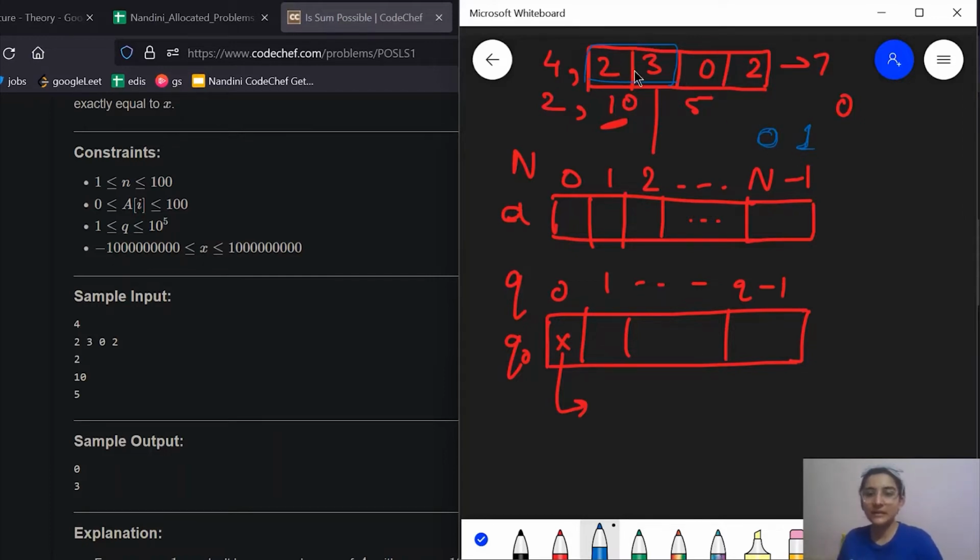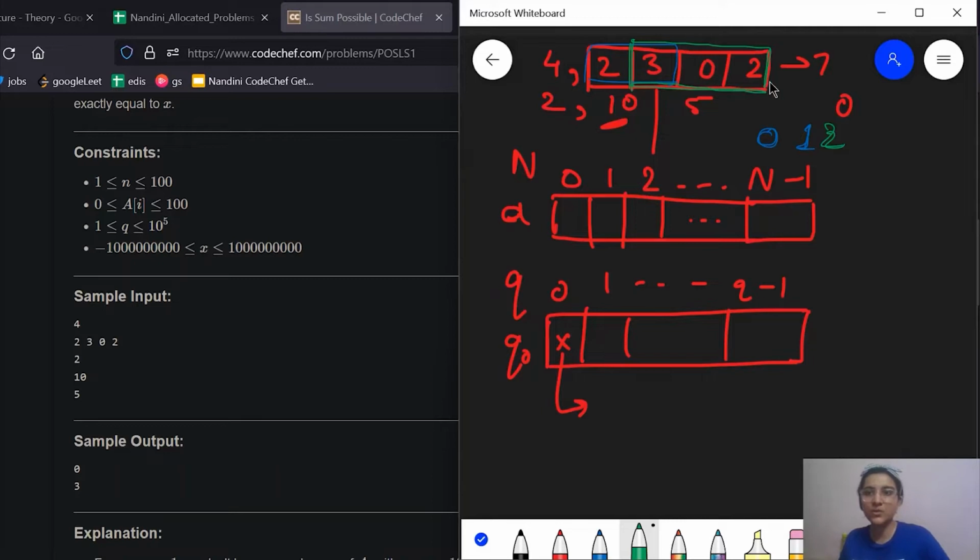Now the other one that can give us a sum of 5 would be this 3 along with this last 2. 3 plus 0 plus 2 is 5. So now the count becomes 2. Is there any other subarray that can give us a sum of 5?